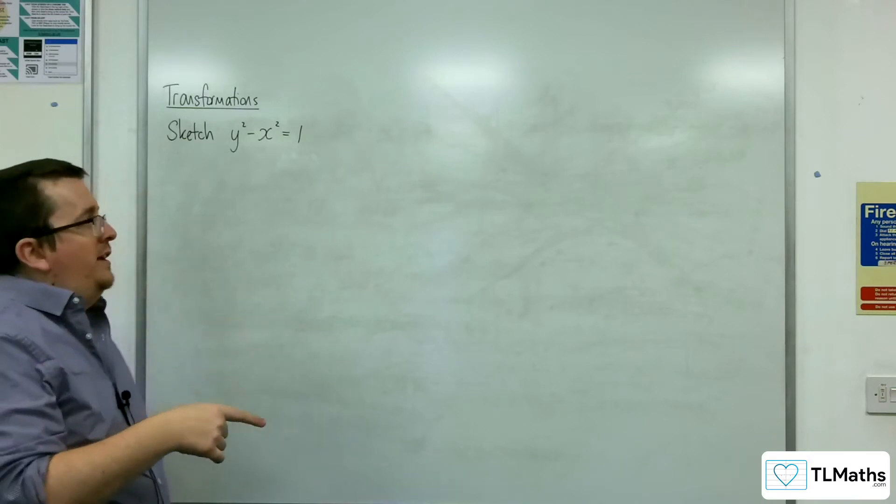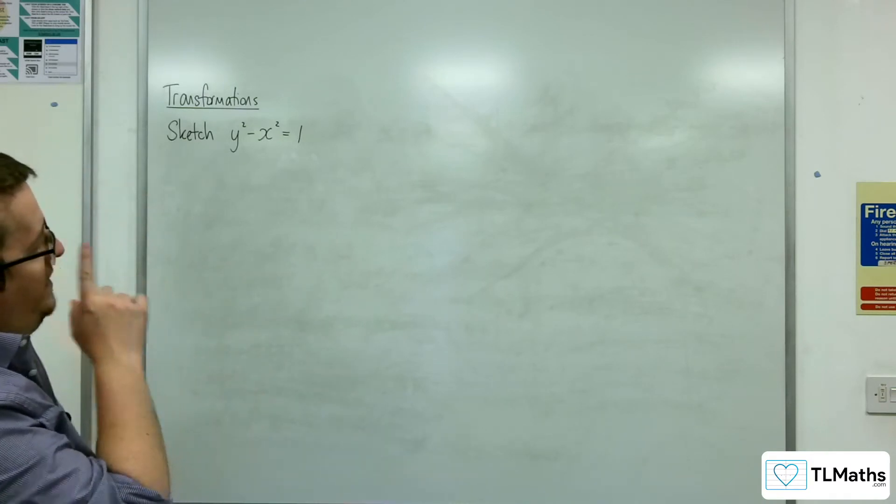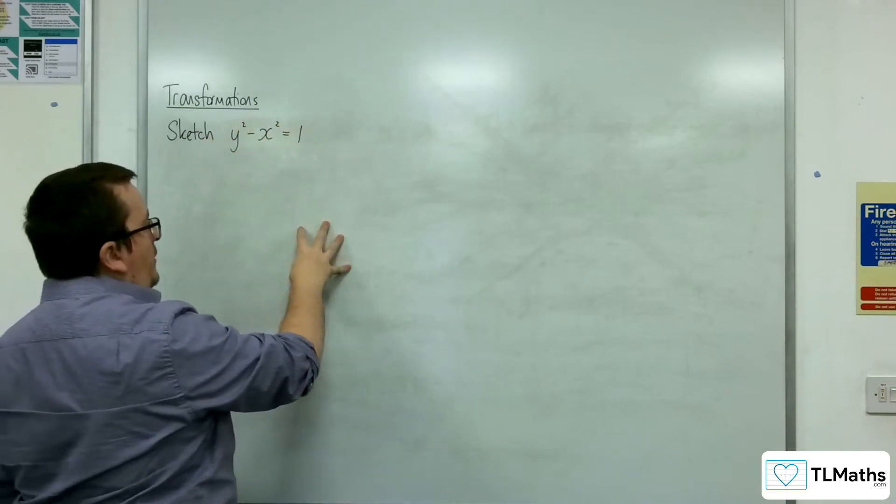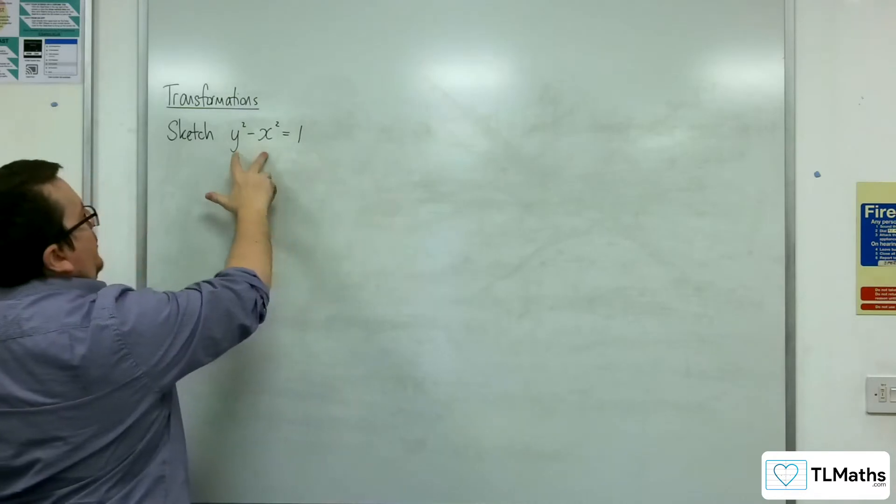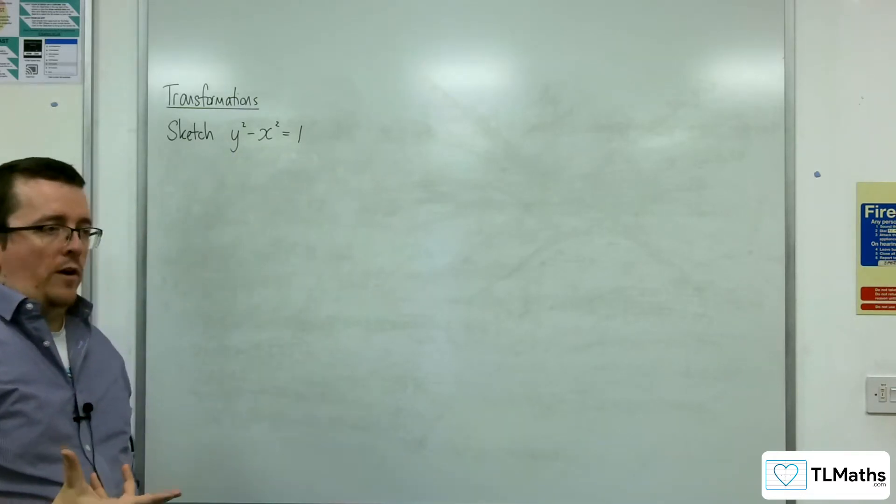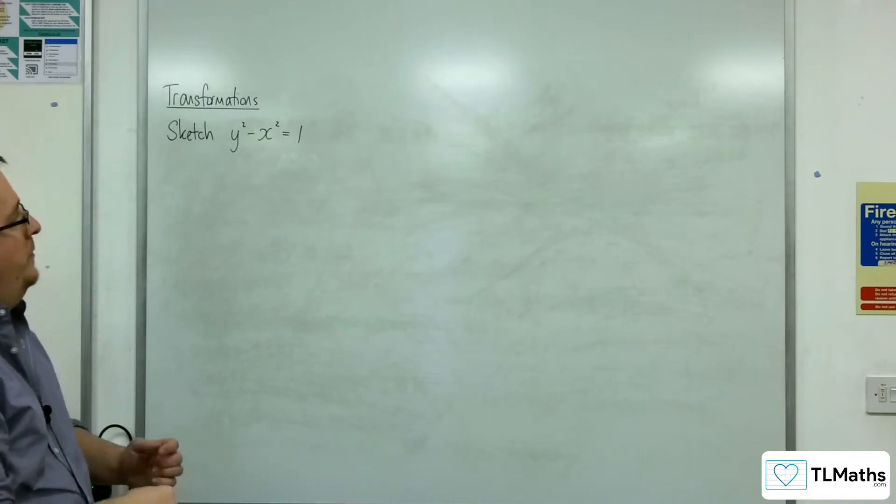So, let's take a look at this. We know that, in general, our hyperbolas of the form x squared take away y squared equals 1. The x's and y's have been swapped. So, that means it's reflected in the line y equals x.